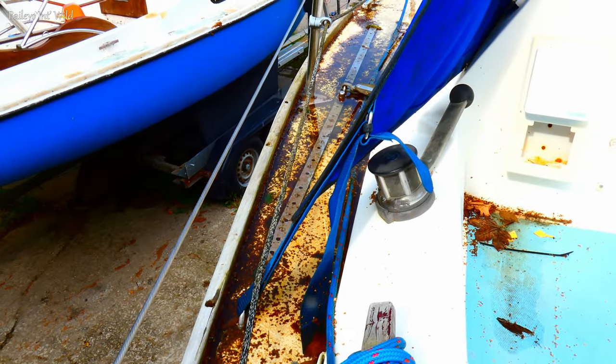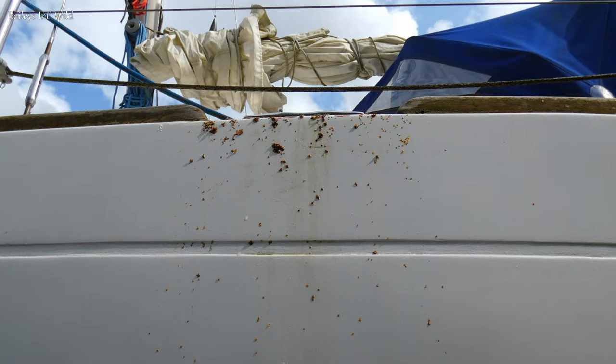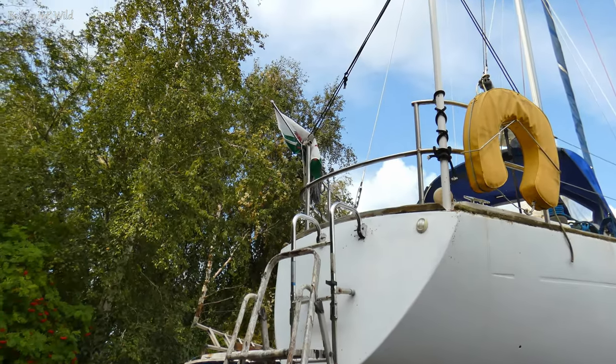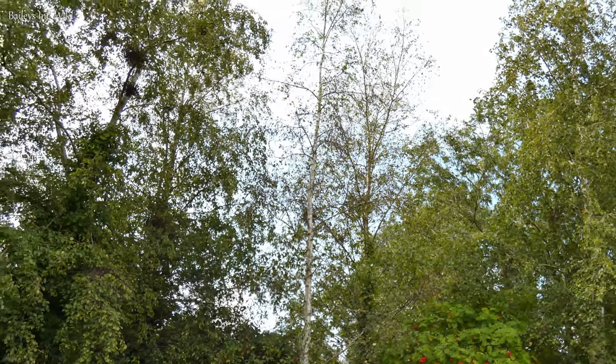I am going to whinge about the deck again. There are so many tree seeds on the deck. Every single time we come, I know I've mentioned this several videos in a row now, I've whinged about it a lot, but it's annoying. Every single time we turn up to the boat, it's like we're back at square one. Just dealing with water would be fine, we could deal with that. Having to deal with all of the leaves and all of the debris, and God, there's so much that we need to get rid of.